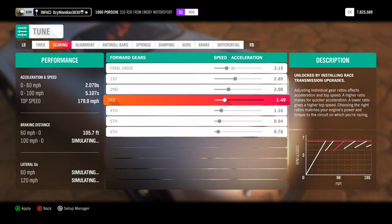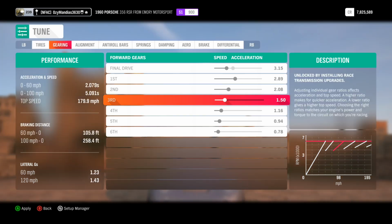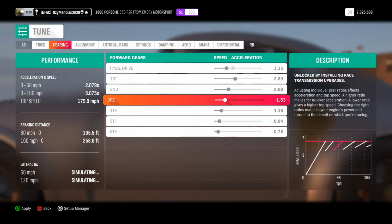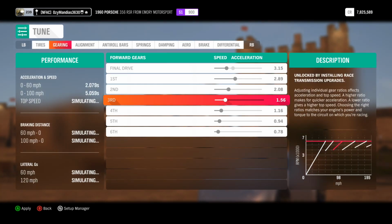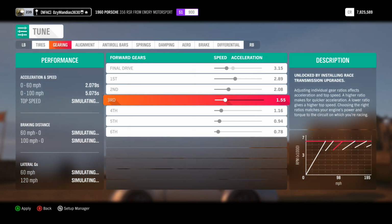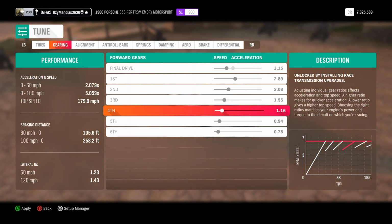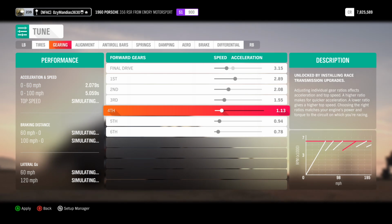Okay, now let's see if we can get this down 5 zeros again. 2095091. Let's see if we can get it lower than that. 2079-5075. Yes, we're going in the right direction. All right, so I don't think... 5059. I think that's probably going to be it. We're not going to see any differences here. Fourth gear is probably already past 100. So the only thing we can do is make it worse overall. So I'm going to leave this gear the same probably.